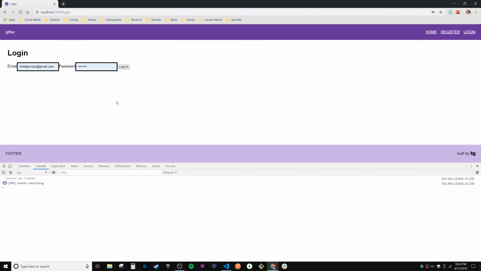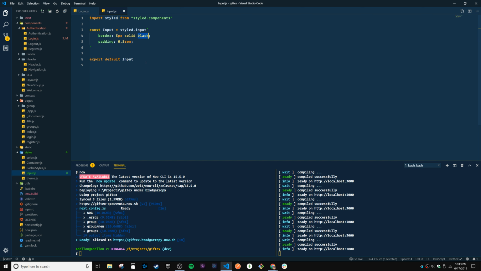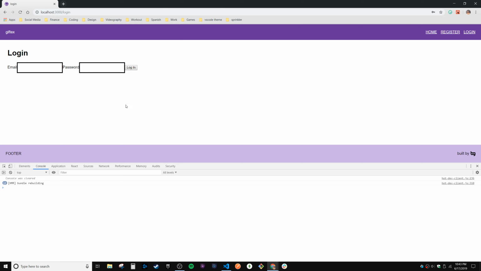Make it chunkier. And padding, it goes top, right, bottom, left. So on the top and bottom, we might want like what? 0.75 rems, and left and right we'll do like 1 rem. I don't know. See how that looks.